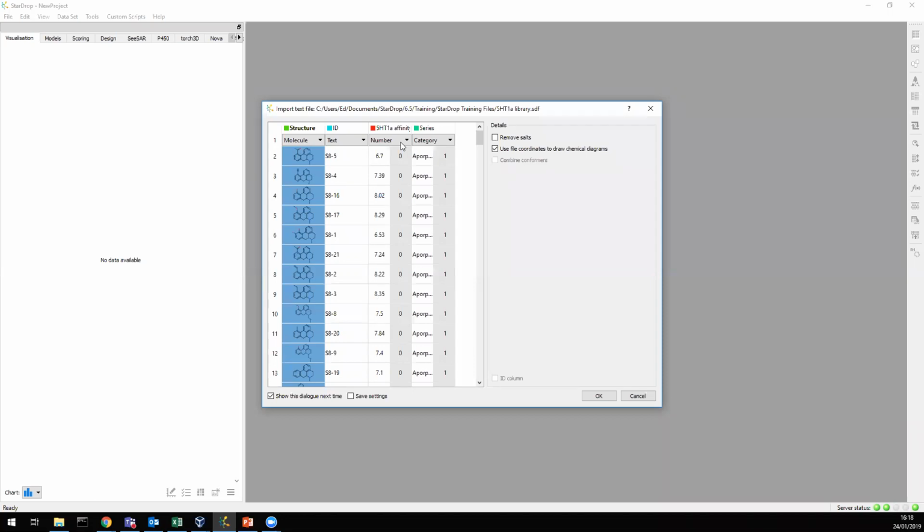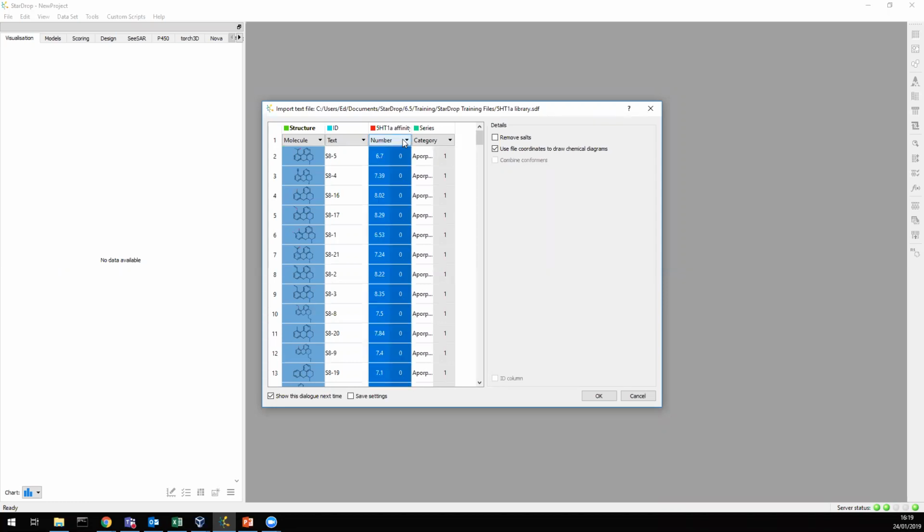If you've got really sparse data you're pulling in, sometimes StarDrop will simply treat properties as text. But if you happen to know they're a number instead, you can always click on this little drop down and change to whatever type you believe those data to be. So it provides a quick and easy way to preview what you're going to get when you open the data set up in StarDrop. And all we're going to do is simply click on the OK button.